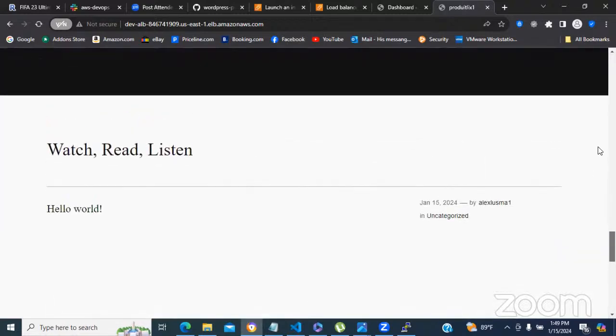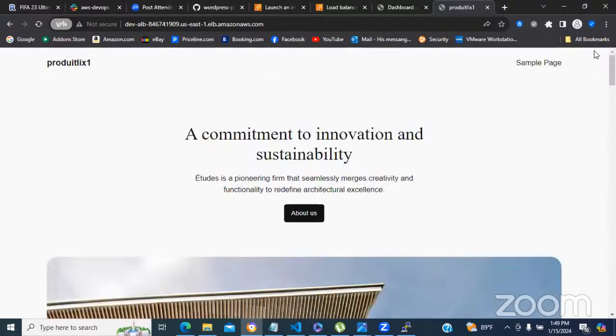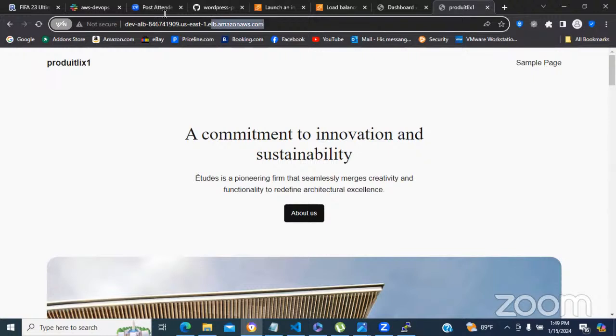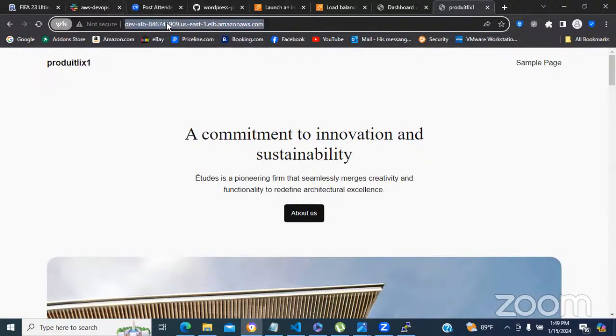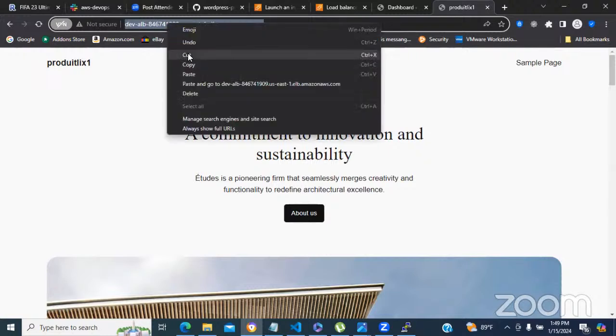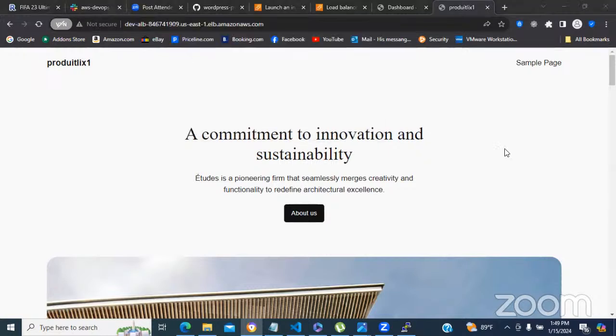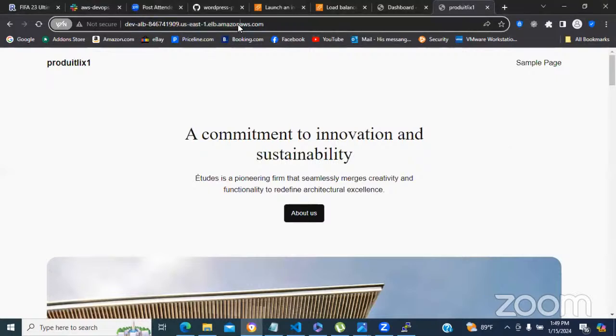So on this page, first copy your URL, the one that is there, select it and copy it. No, don't cut it, just click copy.